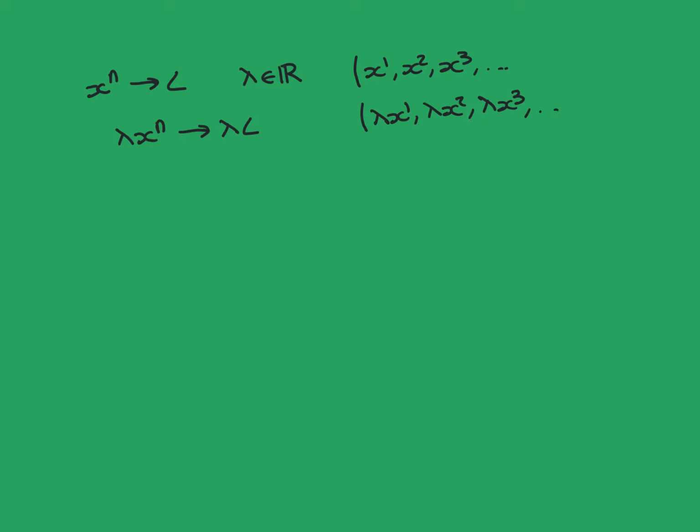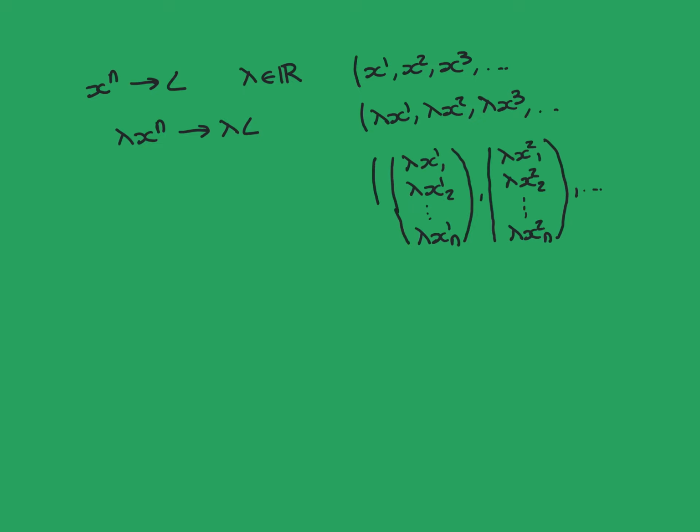Just to make absolutely clear what scalar multiplying the sequence means: if this is our original sequence of vectors x1, x2, x3, then the scalar multiple sequence by lambda means take each of the terms of the sequence and scalar multiply them by lambda. So this is the new sequence I get: lambda times x1, lambda times x2, lambda times x3, etc. And we're asking, does this sequence converge? Again, we're not going to need to resort to the epsilon definition. We can do this in terms of coordinate sequences and the algebra of limits from sequences of real numbers.